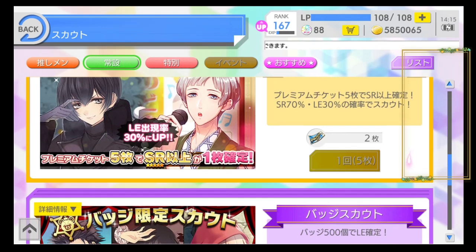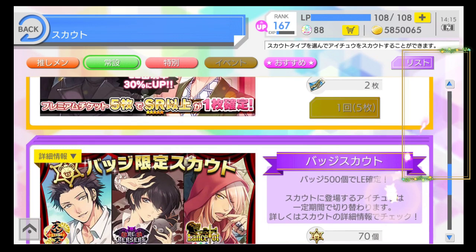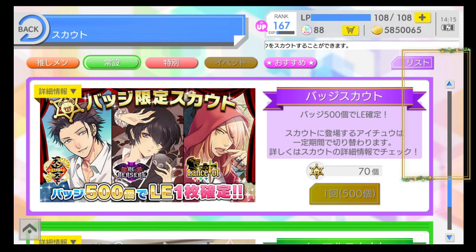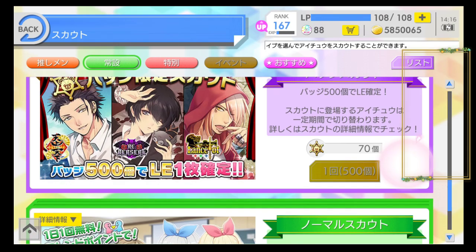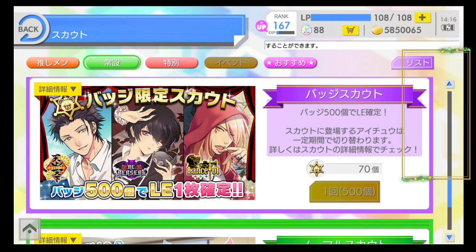It's a pretty darn difficult way to get SRs and LEs, but if you save them up, it's not bad. This is what you use badges for. Badges you get by selling SRs and above, if you have duplicates or ones you don't want or anything like that. I don't have many because I usually keep most of my SRs and above, unless I really have a duplicate that I don't need, or I have a UR that's already at 12 up to plus 5.